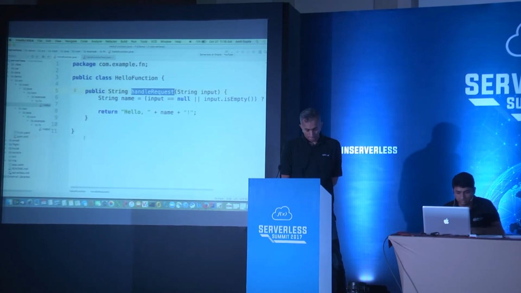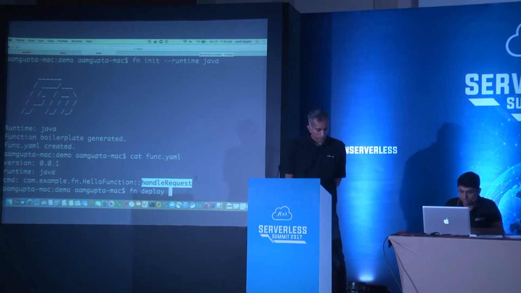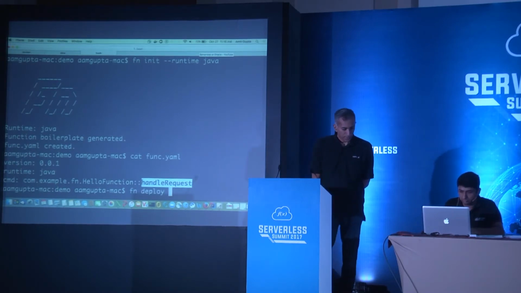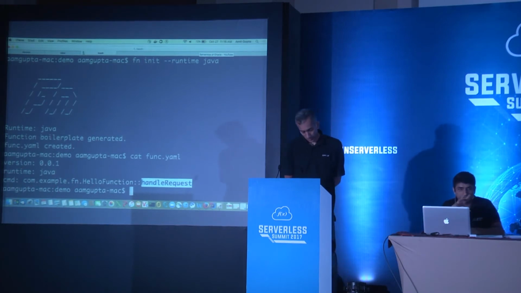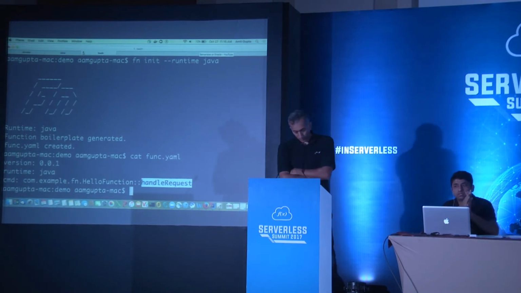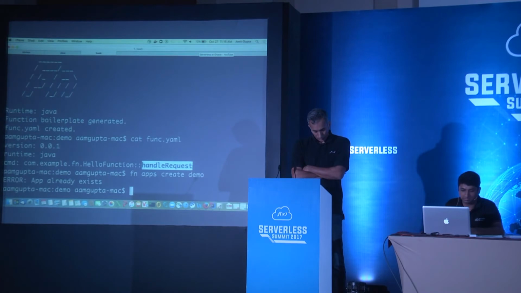And of course, now the way you get started with this is to deploy this function. Another thing that you will probably have to do is that there's a concept called app. An app is basically a collection of functions. So you have various functions, you want to organize those functions, so you create something called an app. The way you do it is just give any name. I'm going to give it the name demo. Okay, it's already there, so we're okay here.